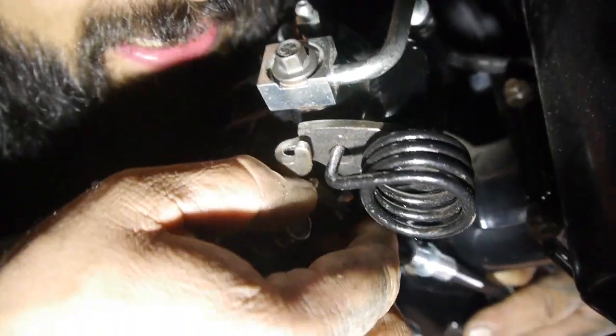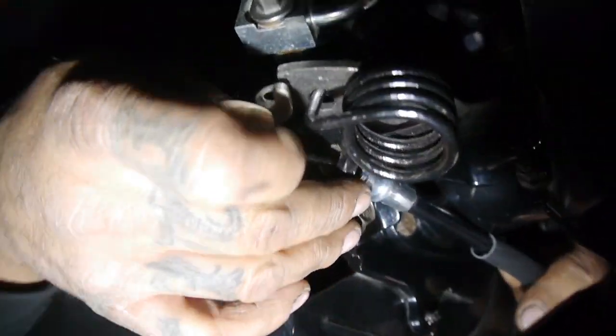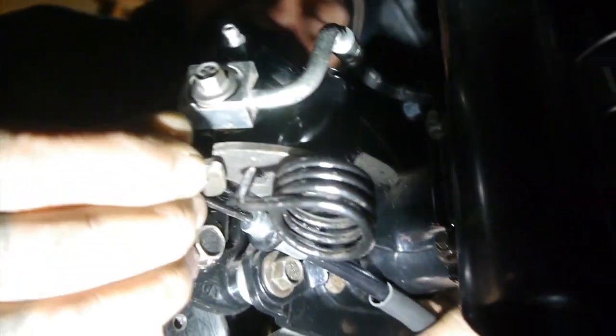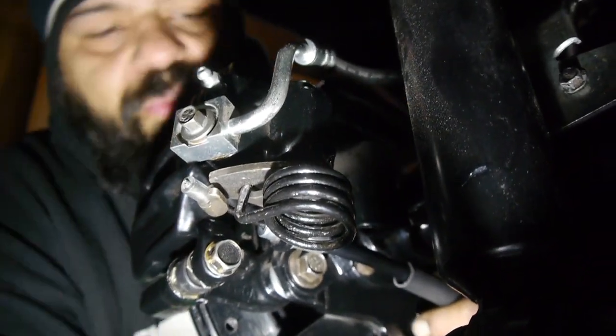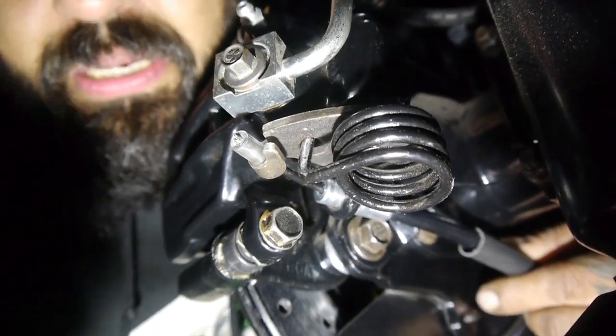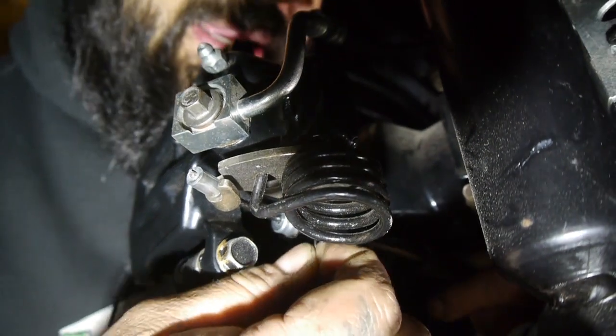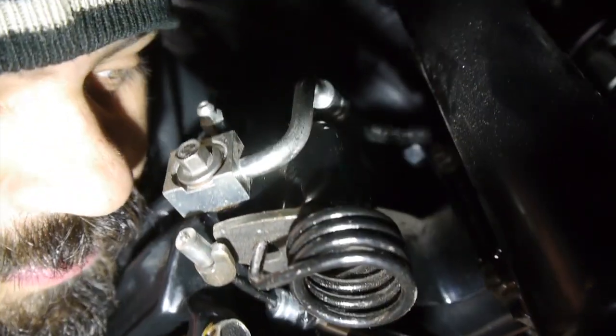Parking brake cable, and these are GT calipers, and it goes just like that, and then it goes right in there. And we have these C clips, that guy right there, and that guy goes.